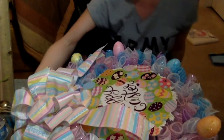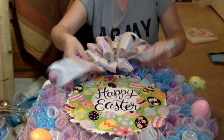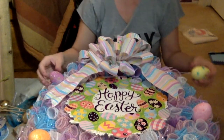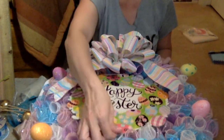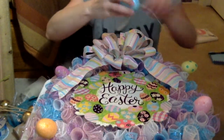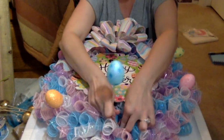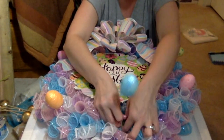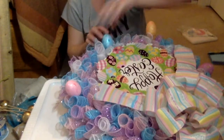And then it's just a matter of attaching the eggs. So now that our bow is there and centered, we can see kind of how far it's going to fan out, and then just make sure our eggs aren't hidden. So the first thing I like to do is, again, looking down the center line, place that egg first. This again is a wire on here, so I'm actually just going to feed that through. So you see that's coming down there.